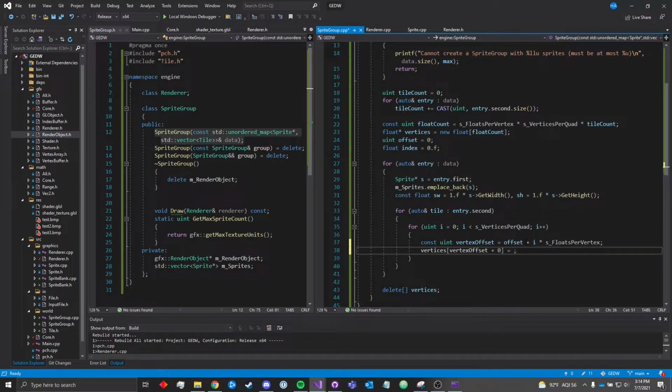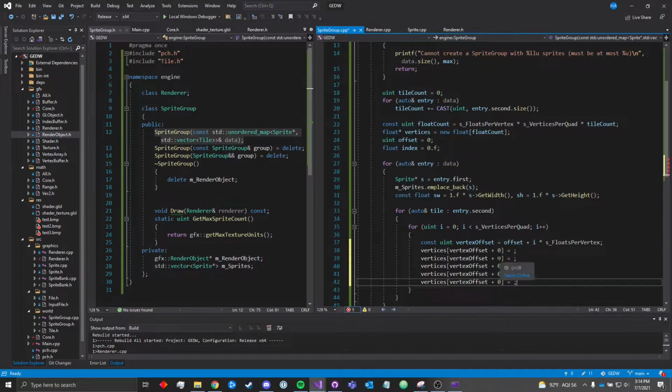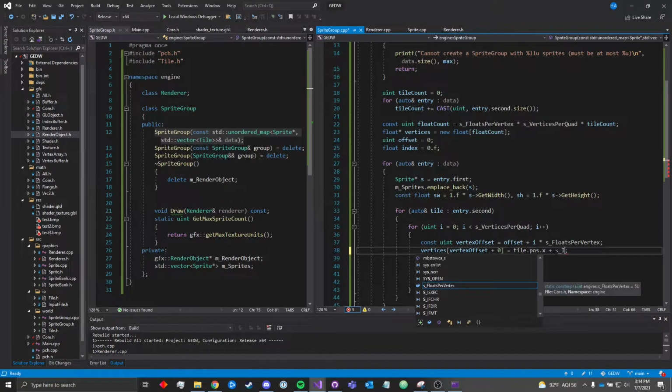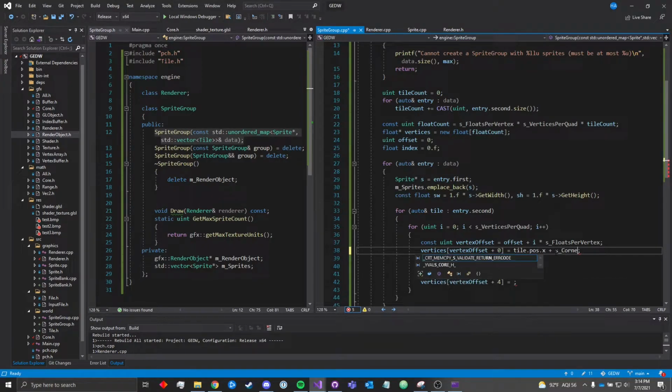And then we have 5 floats per vertex, so we'll set all of those like this. Okay, we need to define this. So I'll separate these out.